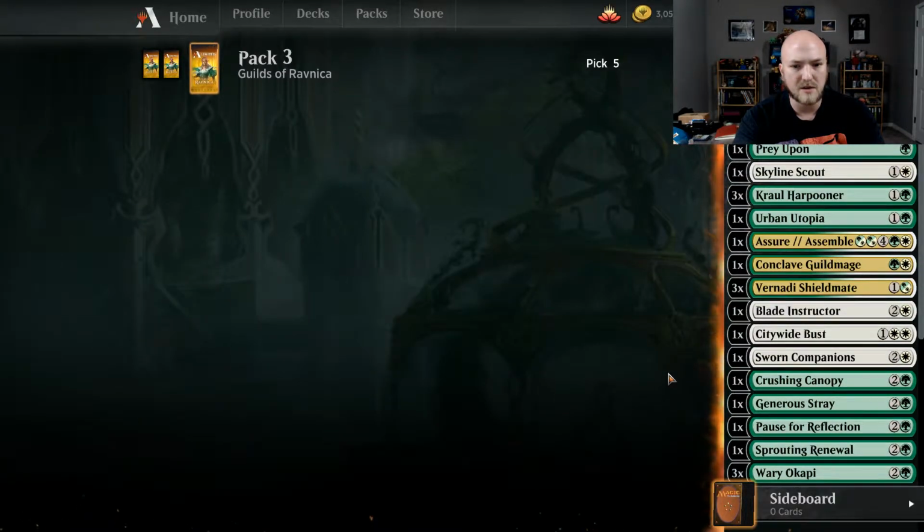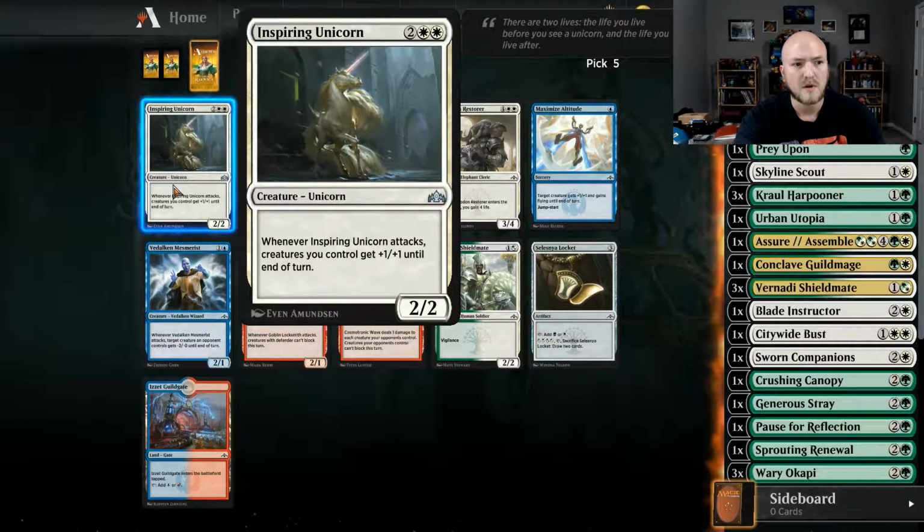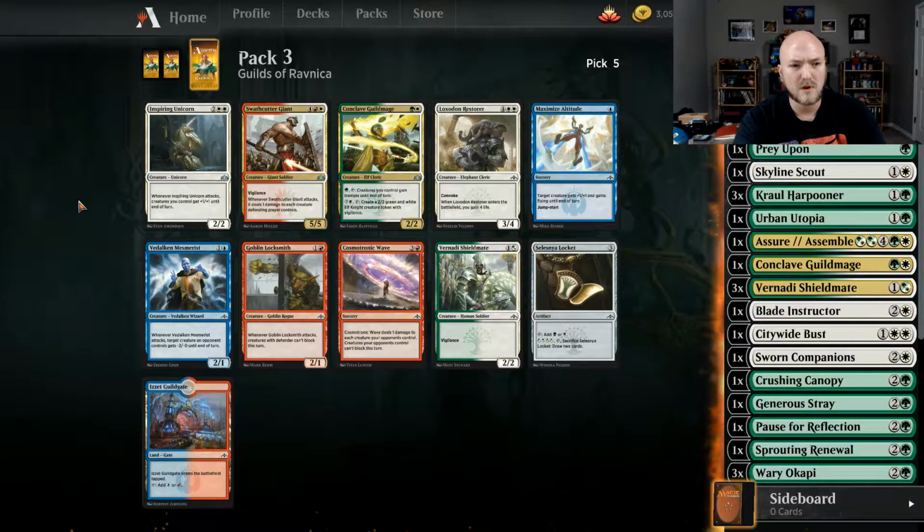I think we actually just take this Guildgate here and try to clean up our mana a little bit. There's another Guild Mage, there's another Shield Mate, there's an Inspiring Unicorn, which I love unicorns, guys. It's like my absolute favorite animal ever. There's also a Loxodon Restorer.